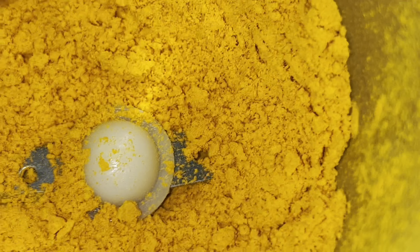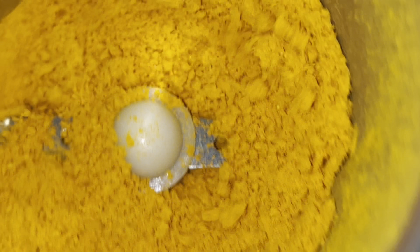Next, you want to get yourself a coffee grinder. Grind up each slices in there. You have yourself some orange turmeric powder.